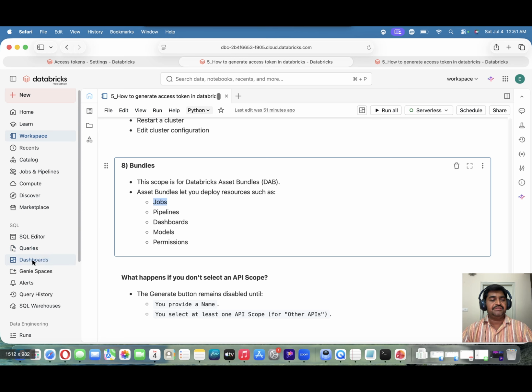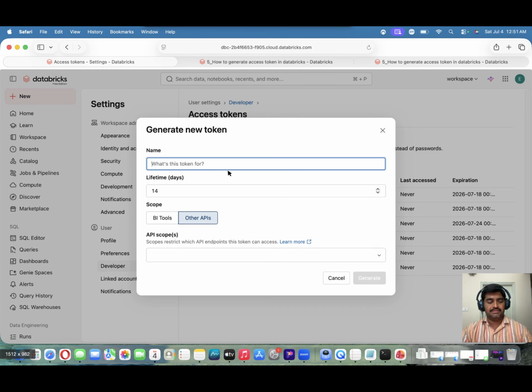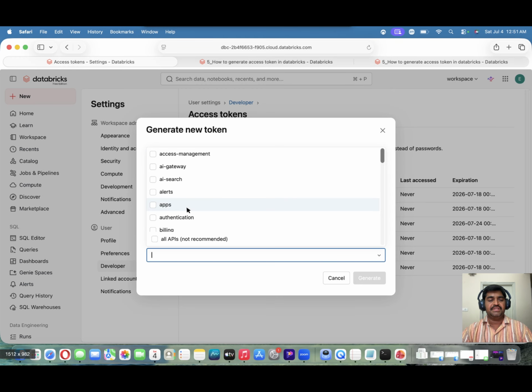Jobs, that is Databricks jobs and pipelines, then dashboards, and models and permissions. These are all the options you can perform if you select bundles. So here I will write bundles, 14 days, other APIs, and here you can select bundles.